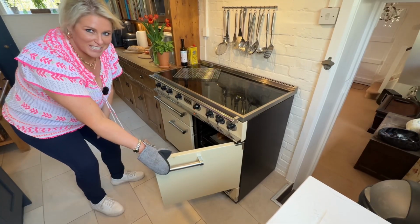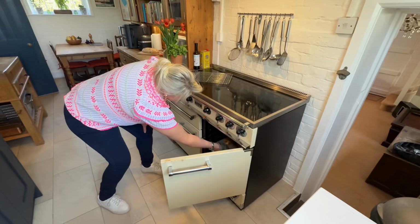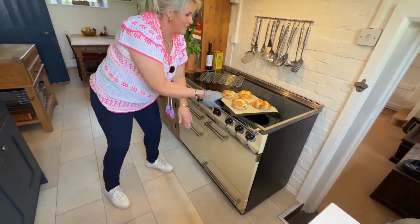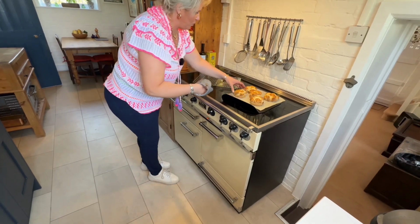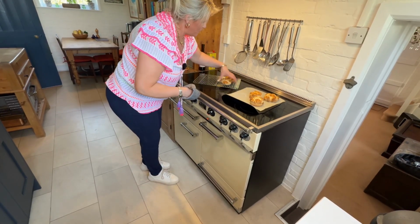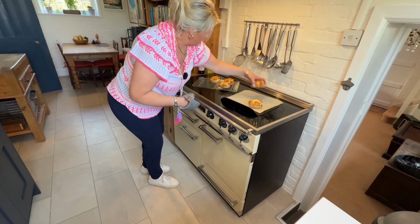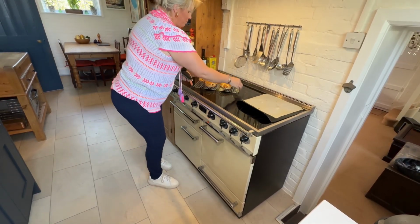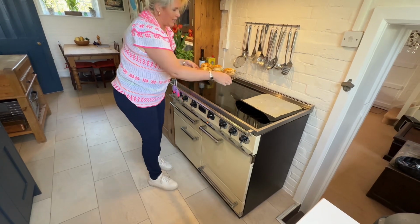I think they might be ready. So let's have a look. Whoa, look at those beauties. So there we go. So I'm going to pop them onto my cooling rack. Obviously I have asbestos hands, so they're quite rustic, which we like. And I'm just going to bring that, look at those, over here.